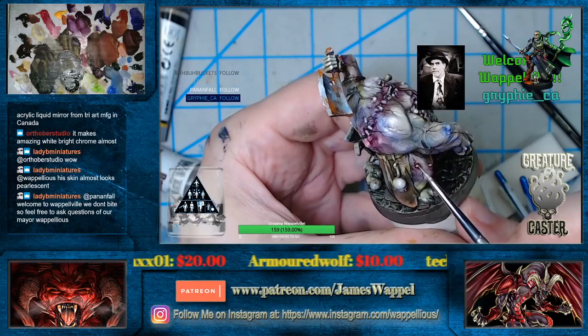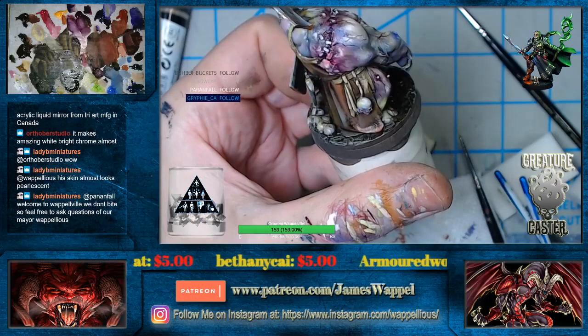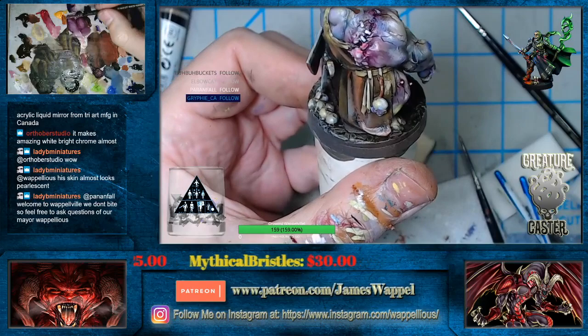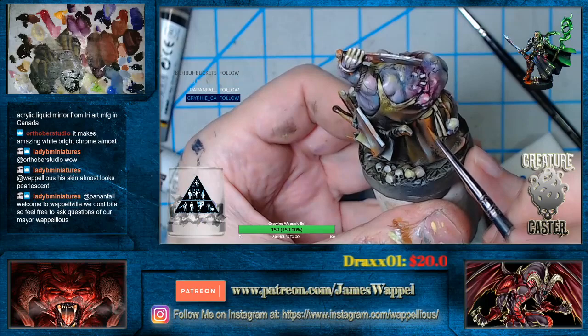Oh, it's a metal hook that his head's sitting on. So, now that I see that, I'm going to grab me some of my Terra Rosa here, and we'll just do a little bit of corrosion on that hook then. How long did that take? Two seconds. There, boom. We just completely changed that hook. Just took a few seconds, a little bit of color there.